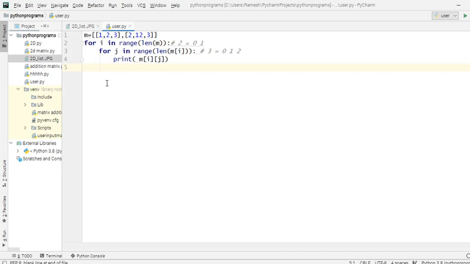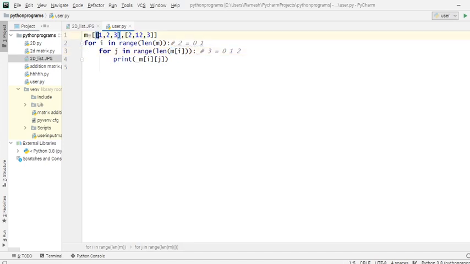Here we will take two loops. The first loop will control the rows and the second loop will control the columns. The length of m will calculate the total number of elements in the list, and the total number of elements represents the rows. And here we are calculating the length of m[i], each element.